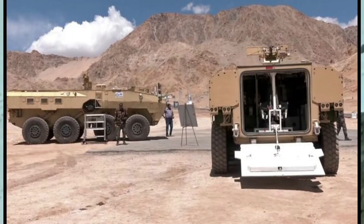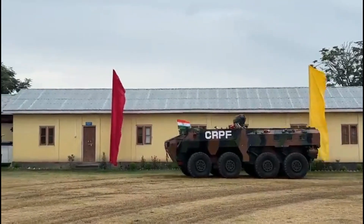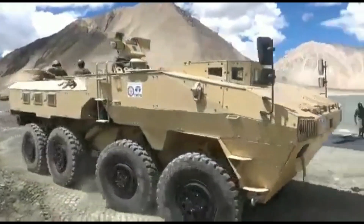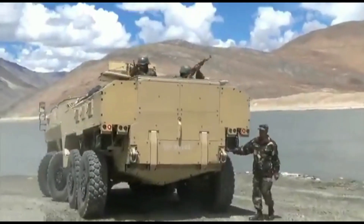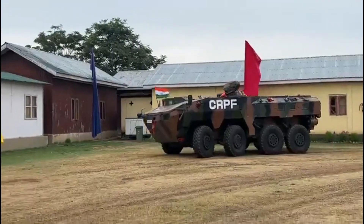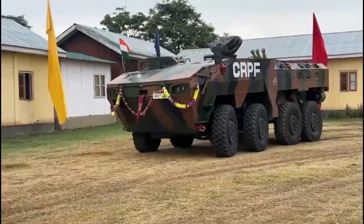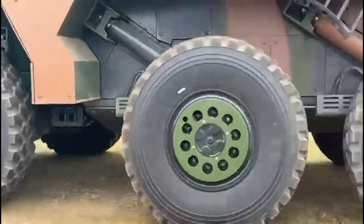We have seen two versions of WAP in action with armed forces: the IPMV non-amphibious version inducted by the Army, and the WAP amphibious version inducted by CRPF. Nine units of IPMV have been ordered by the Indian Army and six units by CRPF. The IPMV was inducted on 12th April 2022 by the Indian Army and has been deployed at the LAC facing China. On 19th August 2023, CRPF's Kashmir sector operations informed about the deployment of WAP at 110 Battalion in Pulwama. There are two noticeable differences between the Army's IPMV and the CRPF's WAP, though both are derived from the same platform.